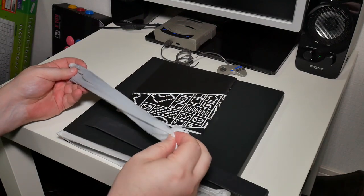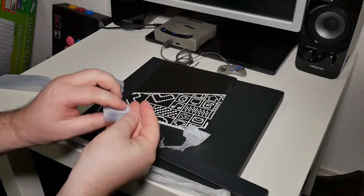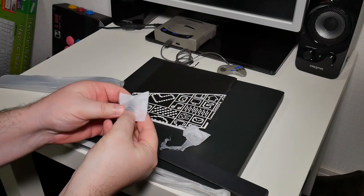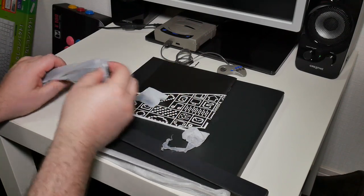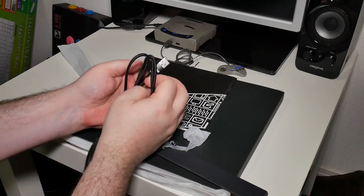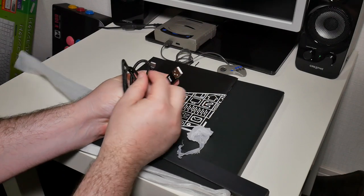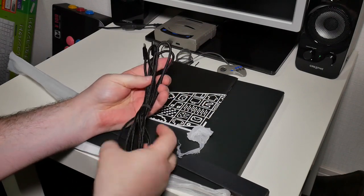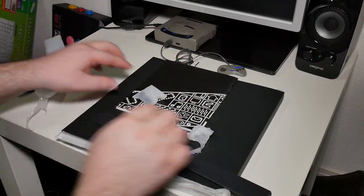I presume this is going to be our power cable. Let's take a look. Okay, here we got some screws so we can wall mount it, I guess. Oh, okay, there's our power cable now. That's a nice cable. Can you see that? That is a very nice braided USB-C cable. Quite long as well. That's got to be a good couple of meters, maybe 2 meters on there. Not bad, not bad.